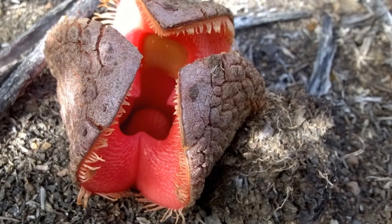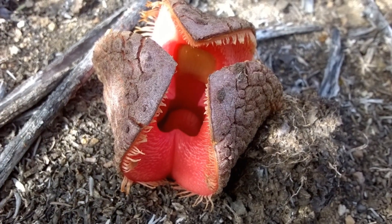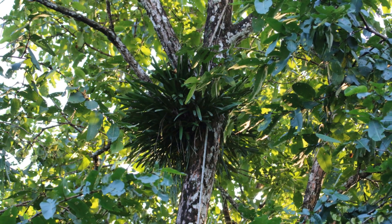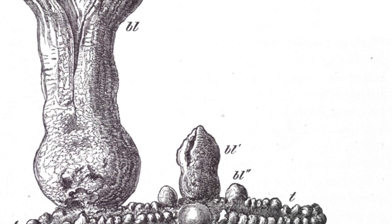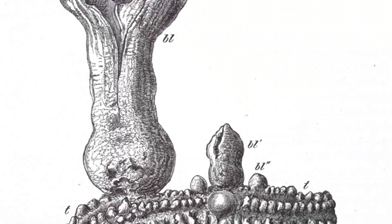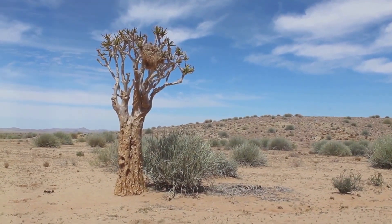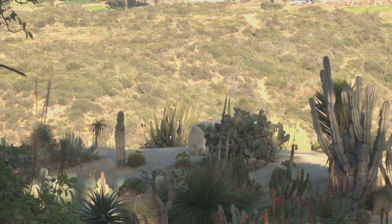This plant, native to southern Africa, presents an outlandish appearance. Unlike traditional green foliage, the Hydenora africana appears alien with its peculiar traits and survival strategies. It sports a rough exterior, contrasting starkly with common delicate flora. Instead of photosynthesizing like other plants, it is a parasitic species, latching onto roots of other plants and extracting nutrients for survival. Its survival method speaks volumes of its adaptability and resilience. Its strong pungent odor is unique, attracting pollinators and repelling predators — a distinctive defense mechanism. It thrives in arid conditions, surviving in some of the planet's harshest terrains.